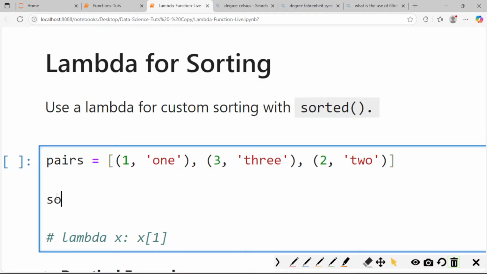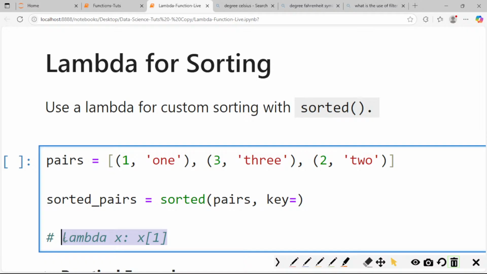Okay. So sorted pairs is equal to the sorted function. You get it? The sorted function, and it will take two parameters. So the pairs and then the key will be equal to the lambda function.